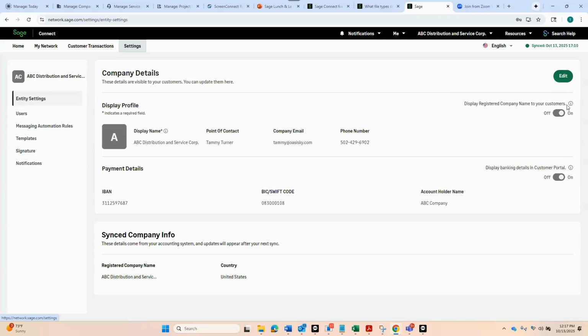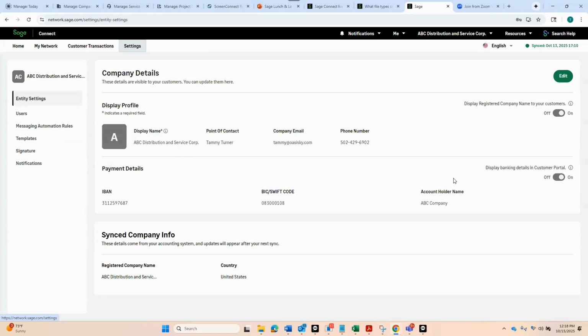By default, the profile of your company is going to be the registered company name as it appears in your accounting system, but that is editable. You can change the display name, the name that customers will see when they receive emails or when they log into the portal.